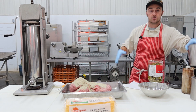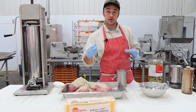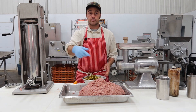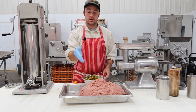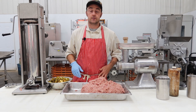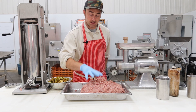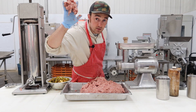Mix the spices with the water until they're evenly distributed and you've got a really good bind — the sausage gets really sticky. Don't cheat this step; it's really important. I see on Facebook feeds all the time: 'my sausage is crumbly, the cheese ran.' If you get a better bind you're going to have a better quality sausage in the end, I promise. Spend the time on mixing — grab a handful; when it's really sticky and sticks to your hand, it's done.